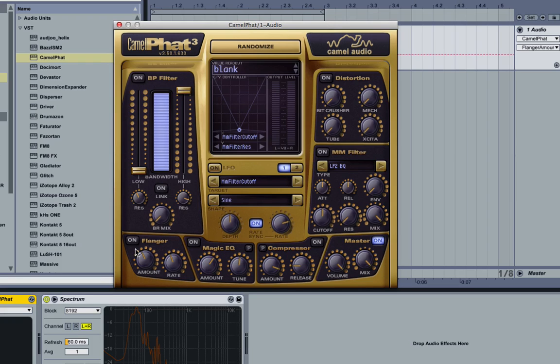But yeah, have a play around with that once you're doing some other processing. Just see if you like it. Not really my thing, but you know what? It's nice to have it there as an option. It doesn't get in the way if you don't want to use it.